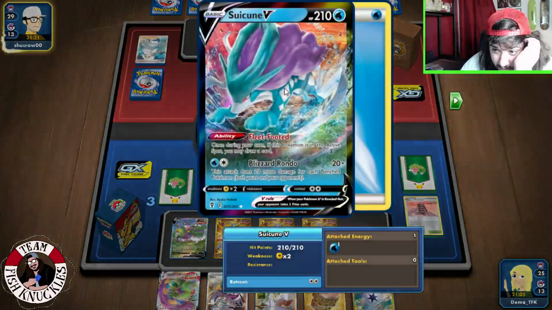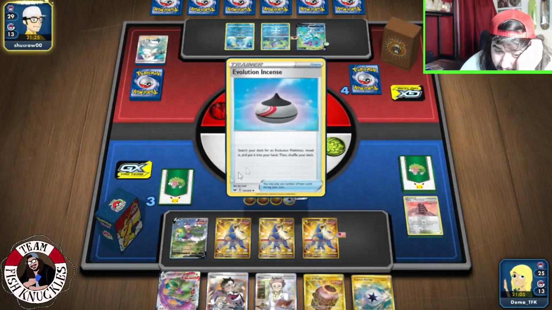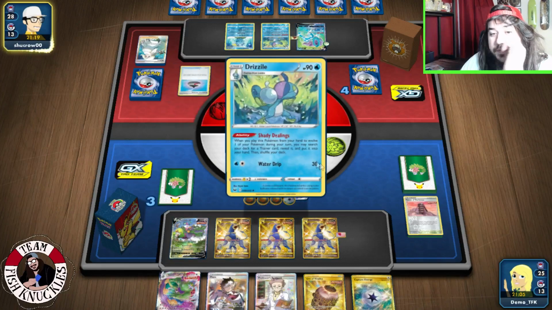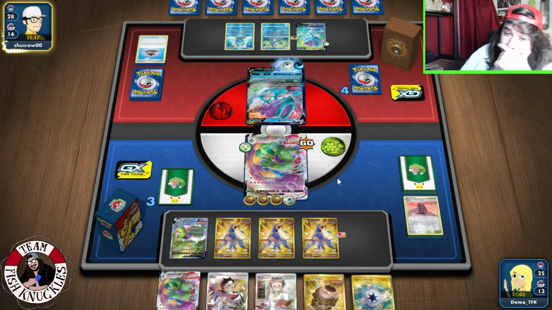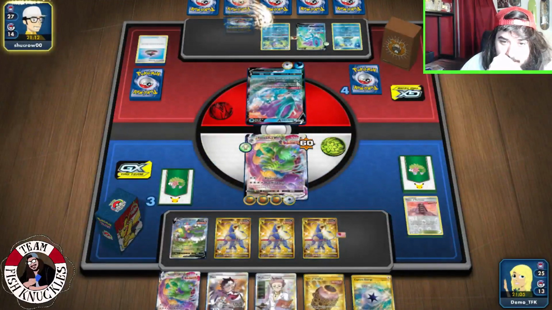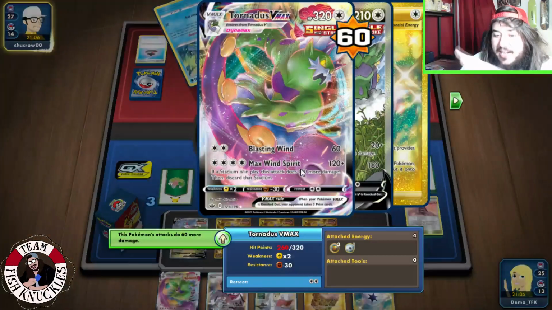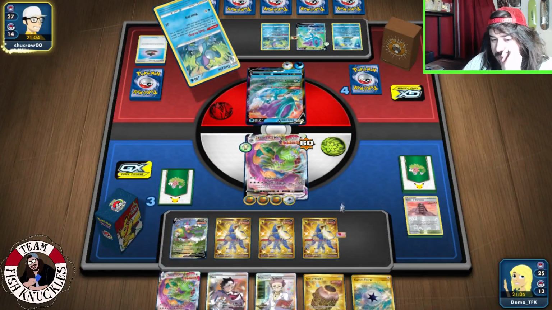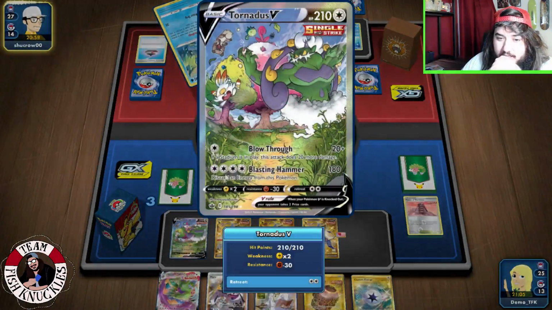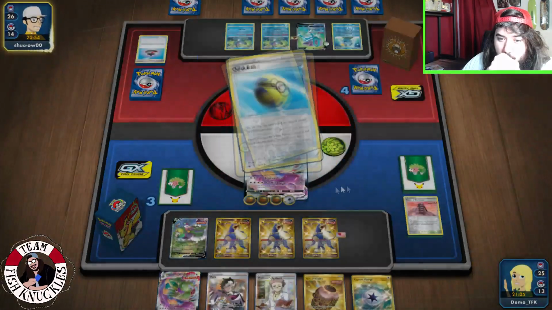It's pretty good. The good thing is we have Urn and Tornadus in hand, so if he does take a knockout here, then we retreat and attack with this guy, and then two guys, but it depends on how many. It's gonna be real close. Real close, if I'm being honest. Salva comes down, okay. Drizzle comes down, okay. Right, because he's not taking a knockout here. But this guy does take a knockout.